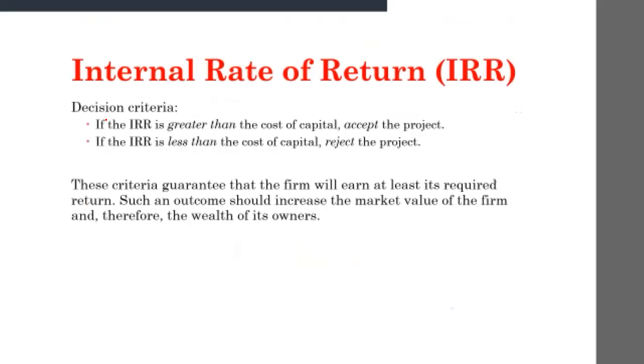So in selecting the project based on IRR, if the IRR, internal rate of return, is greater than the cost of capital, which in our case was 10%, we accept the project. If the IRR is less than the cost of capital, we reject the project. Now, these criteria guarantee that the firm will earn at least its required return. That's why we like to use it. Such an outcome should increase the market value of the firm and therefore the wealth of the owners.